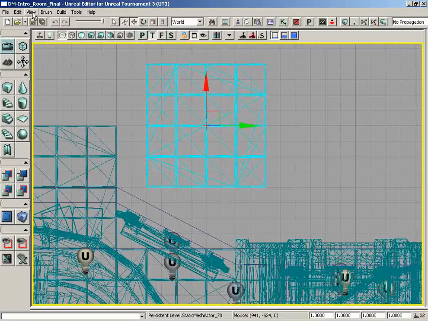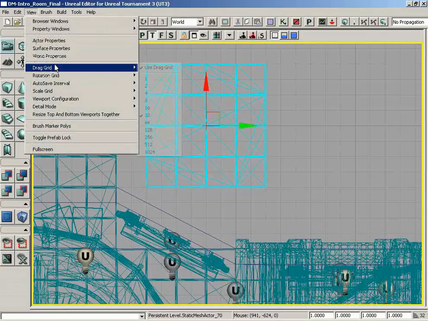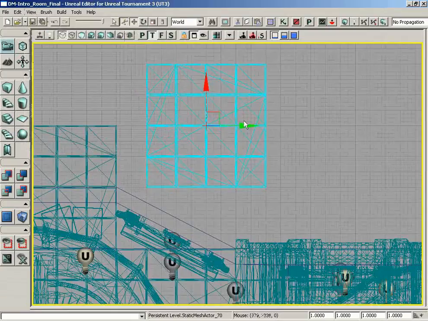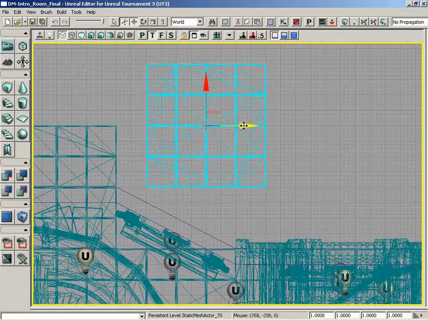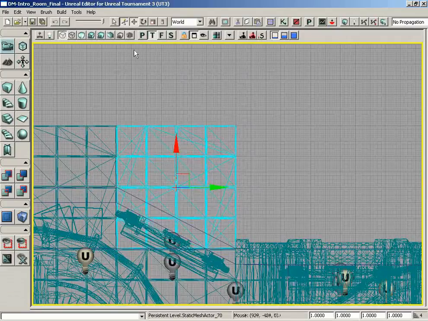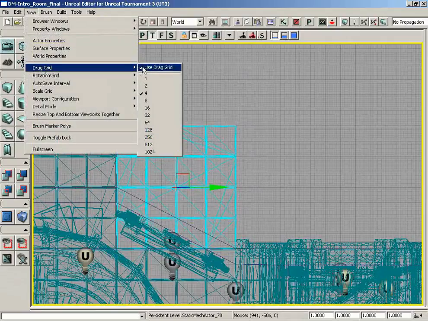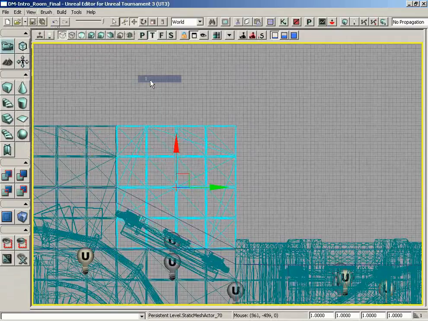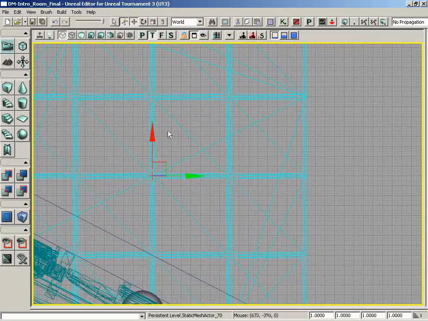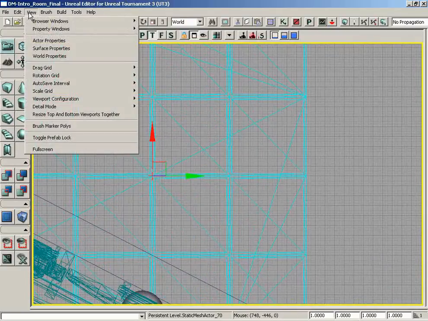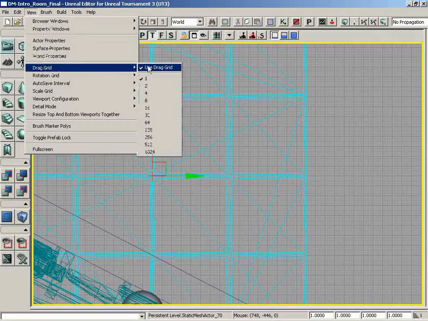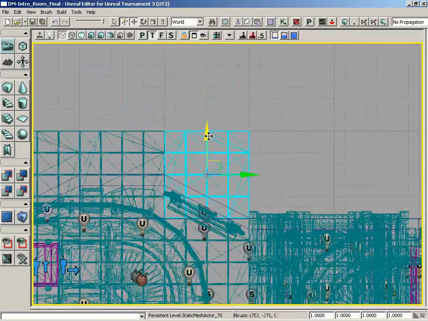If I happen to need more precision for placing this mesh, I can go under the drag grid settings and set this down to a lower value, such as 4. You'll notice that my grid becomes much tighter visually, and that now I'm only popping between 4 unit increments. So I have a lot more precision in placing my meshes. Now, if for some reason you needed to turn the drag grid off, like even if you set this all the way down to 1 unit and you weren't getting the precision you needed, which can happen, although usually it happens with static meshes and only in rare instances, you do have the option of turning the drag grid off altogether, and then you're moving your object smoothly with no snapping whatsoever. However, it's a good idea to leave this set as high as you can get away with.